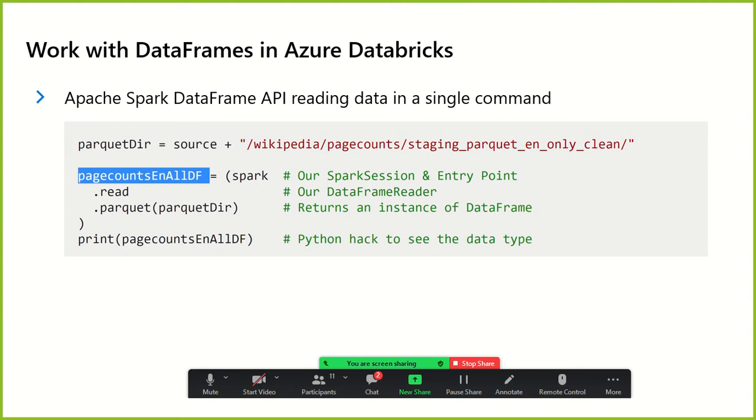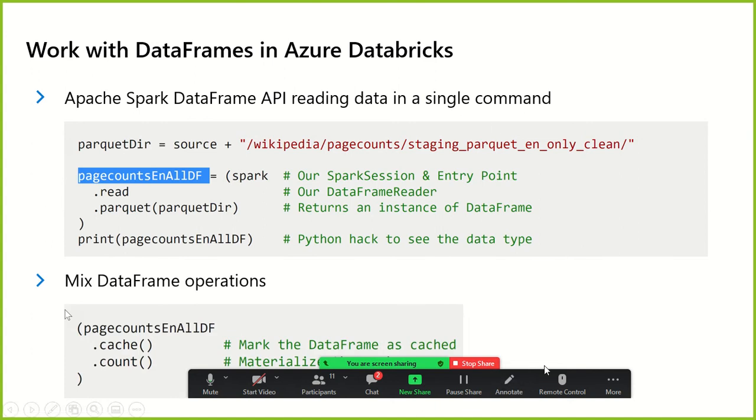And then when this code is created, it's followed by a mix of data frame functions in the same element. The functions here include the read function, which is the .read that we have in there. In this example also we are able to cache and have a count performed. So in your lab you work with data frames, which you will be able to use to explore and see how data frames work.